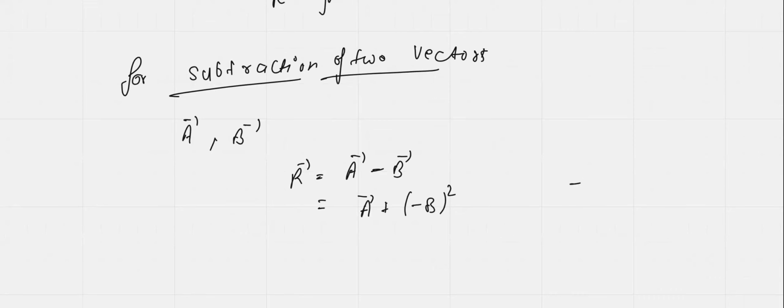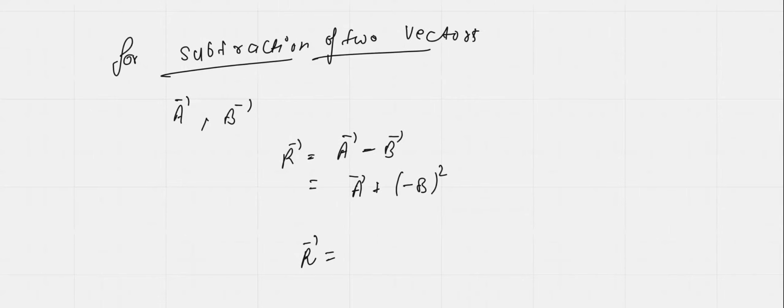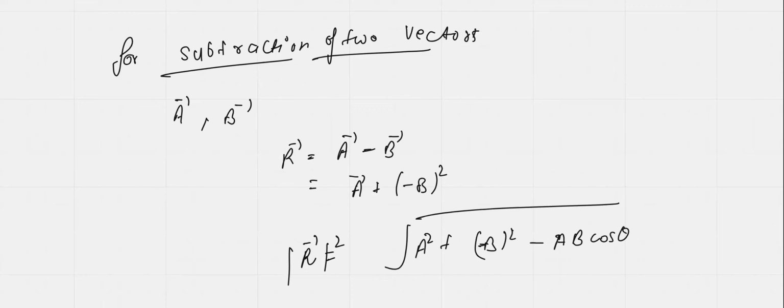Okay? So you can say that r is equal to magnitude square. This comes out as a square plus b square. Yeah, the negative is there, so it won't make any difference to you. You can write it as minus ab and whatever the angle between them. Clear? This is how you can solve it. Is that clear to you?